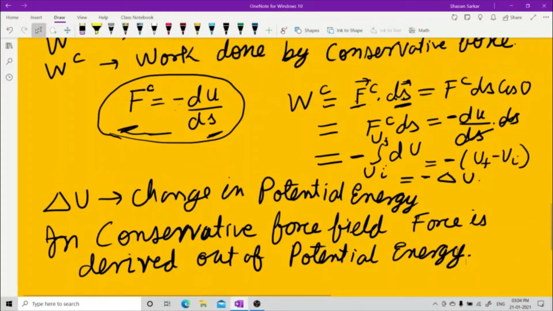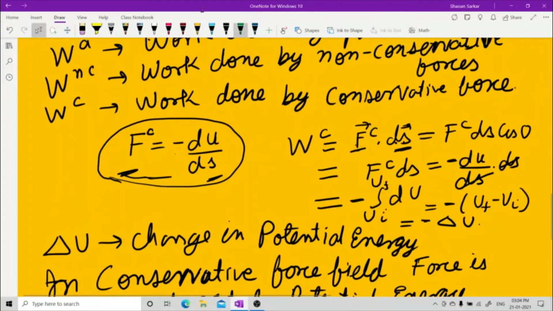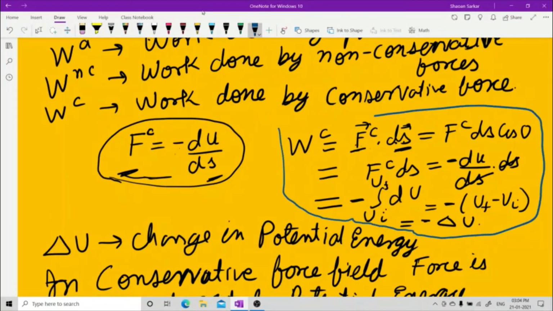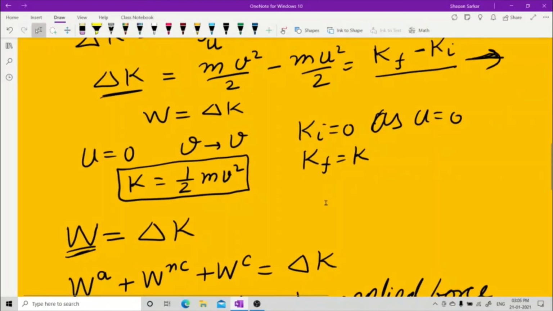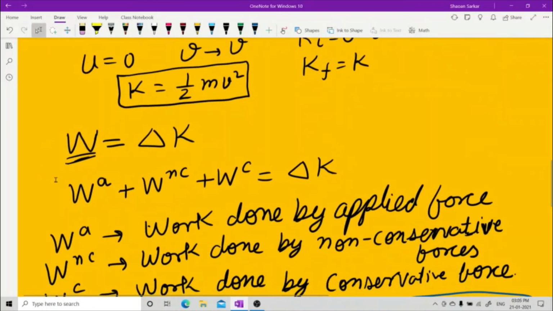Now see, we have one very good point, let me draw this for you. This concept is very, very important for you. The other, of course, is this one also. You cannot neglect it because this concept comes from this concept. Now, the next most important point is what work comprises of this whole stuff. This work is not just simple work. This is applied, non-conservative, conservative. All of this together is this work. I hope you have understood.